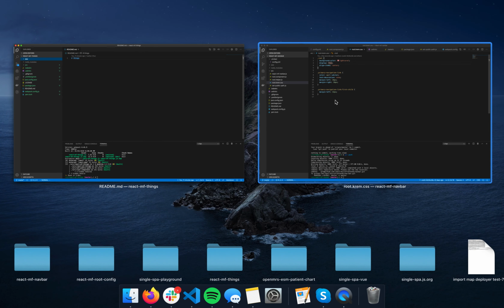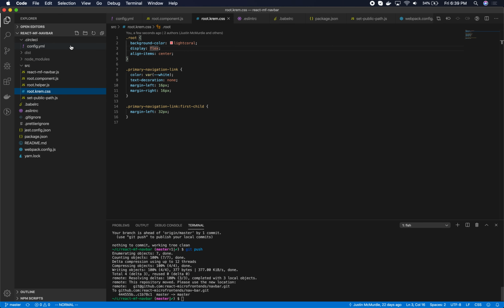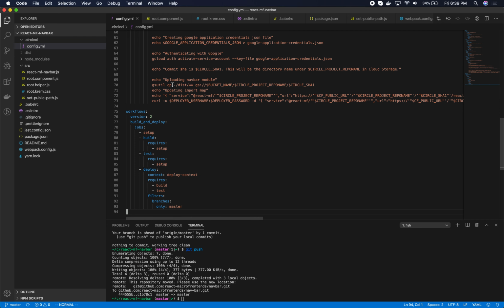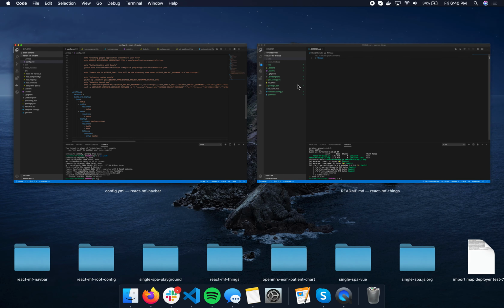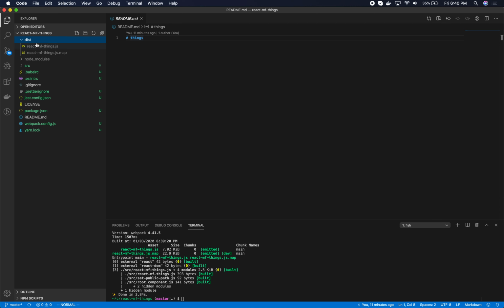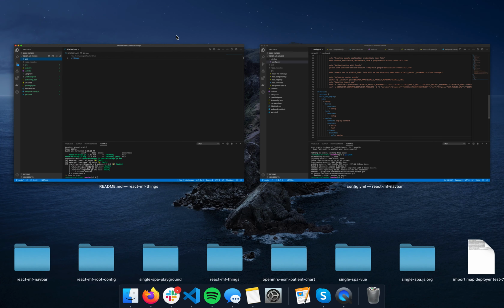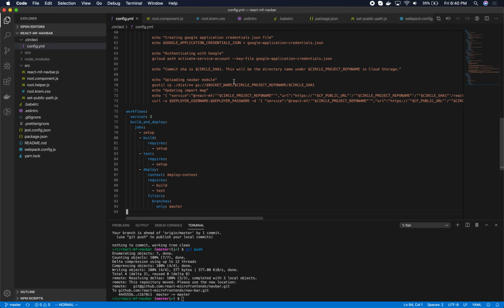So I'm going to cheat here. I'm going to copy paste the one from the navbar, the one that we were already seeing working. But we're going to go over what that file does, and also there's actually a whole folder of example files exactly like this that you can go look at if you're not using Circle CI or if you're not using Google Cloud Storage. You can go look and see, is there a CI file that already exists that does what I need, or at least one that's fairly close. But yeah, we're going to copy paste this.